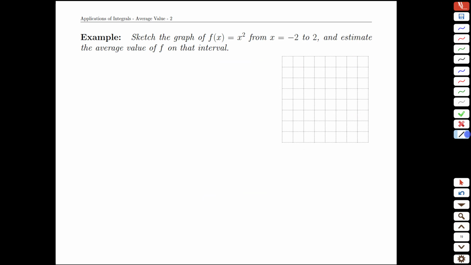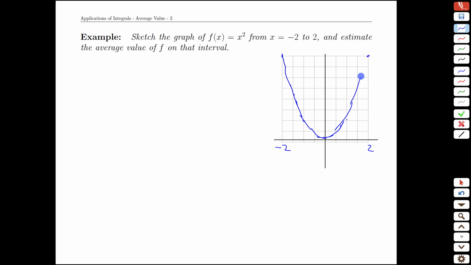Let's do that in a little more abstract way. We're going to look at the function y equals x squared on the interval from -2 to 2. If we draw that parabola, it would look like this. Here there aren't any units to guide us, but we have values that are ranging from 4 down to 0. And again, the values are 4 at the max, 0 at the lowest, and the average is somewhere in the middle here. Maybe there. That sounds not unreasonable.